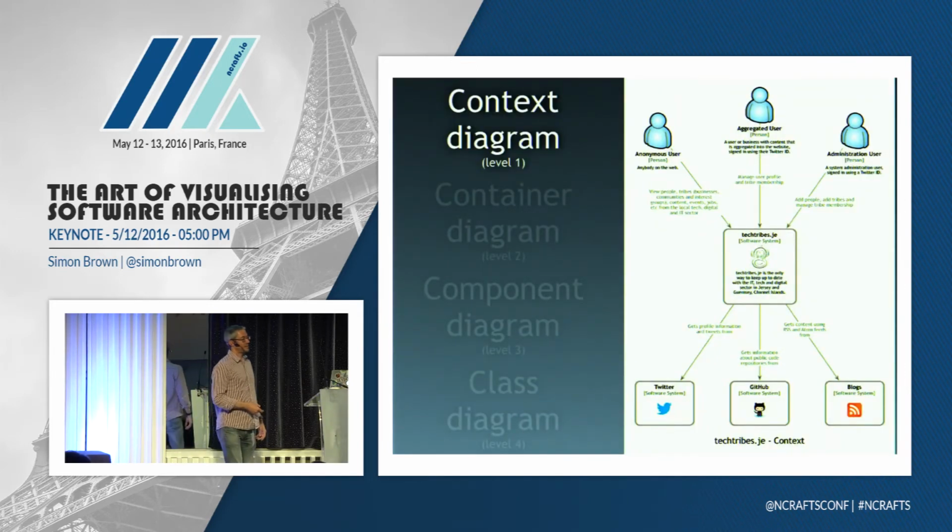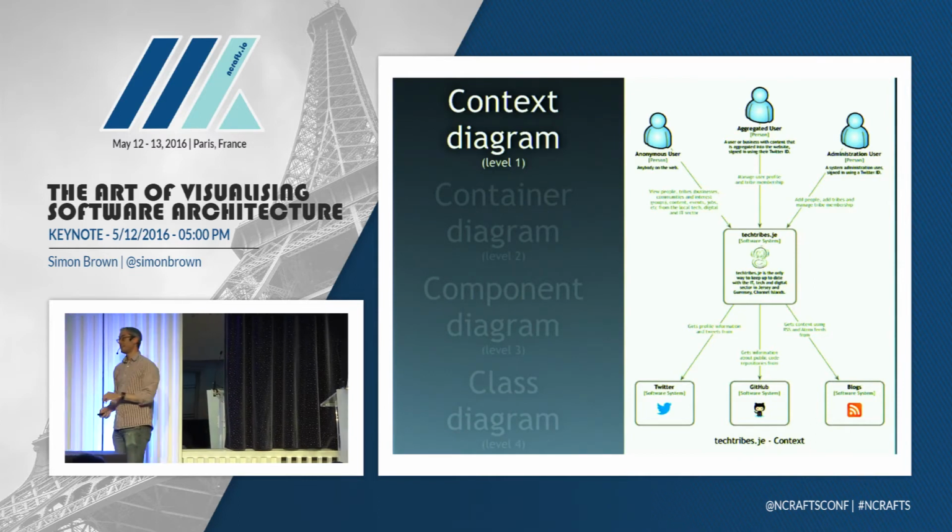That's a context diagram for the tech tribes system. The box with the monkey in the middle is my system. That's the boundary in my scope. We have different types of users, actors, roles, personas, however you want to model people. And there are a bunch of systems at the bottom that tech tribes interact with. So that's tech tribes and how it fits into the rest of the known universe. Sounds a bit grand, but that's essentially what it is.